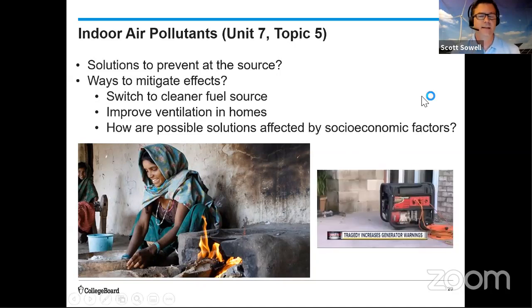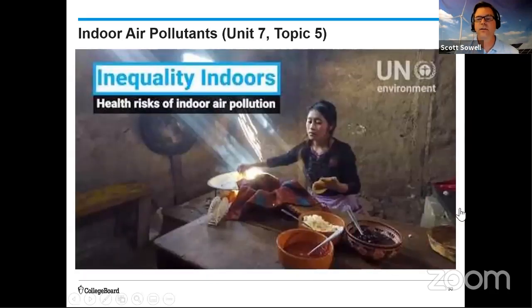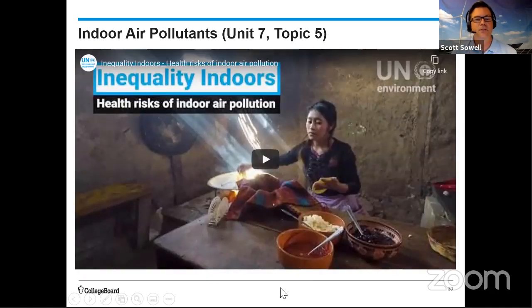One thing to think about, and I always think about when I think about carbon monoxide, is the use of generators. Here in Florida and along the East Coast, when we have hurricanes and the power goes out, some people will use generators to provide electricity. And a lot of those generators run on gasoline. Well, unfortunately, sometimes people will bring those generators inside and they can experience carbon monoxide poisoning. So there's a big difference between a developed country using a generator inside for a hurricane versus someone who is cooking and heating their home on a daily basis. So let's take a look at that particular issue. This is from the UN.